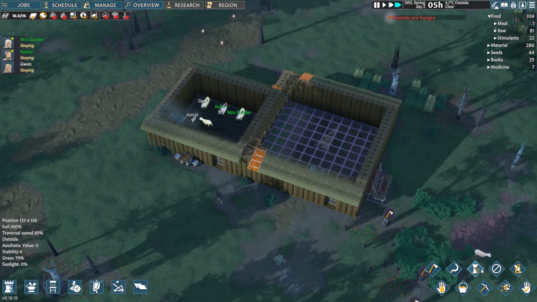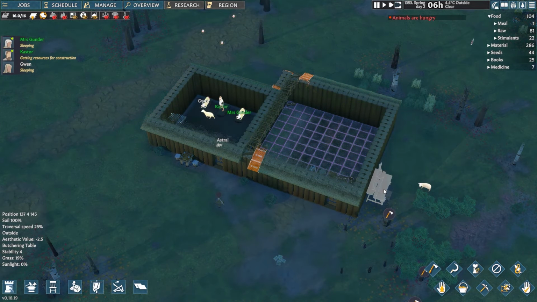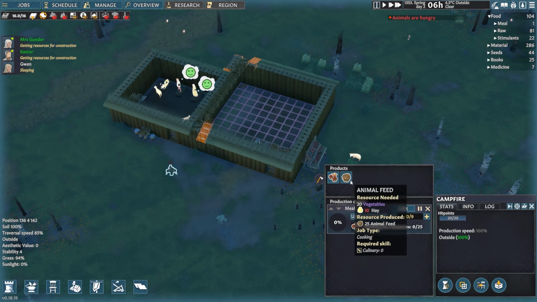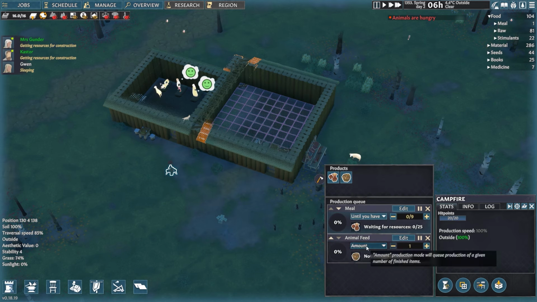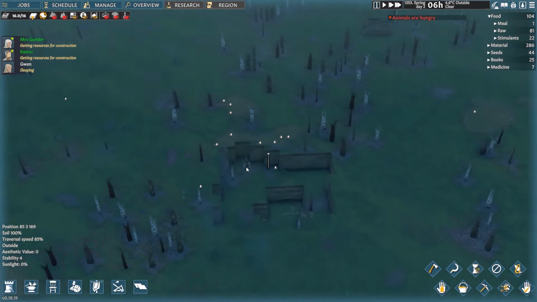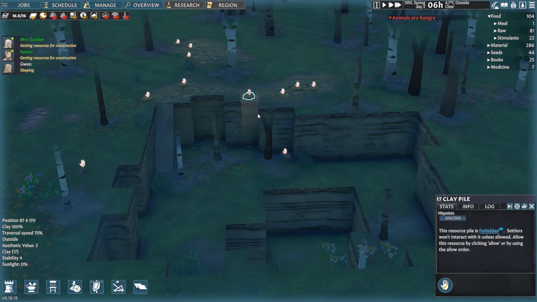Fish. Cancel. Ooh. Animals are hungry. Okay. What do animals eat? Train, slaughter, release. Apparently there's a dev menu. Are they dev goats? Animal feed, 20 vegetables, 10 hay. Alright, do that until you have 10, I guess? Where does one find vegetables? What are these? Clay piles.